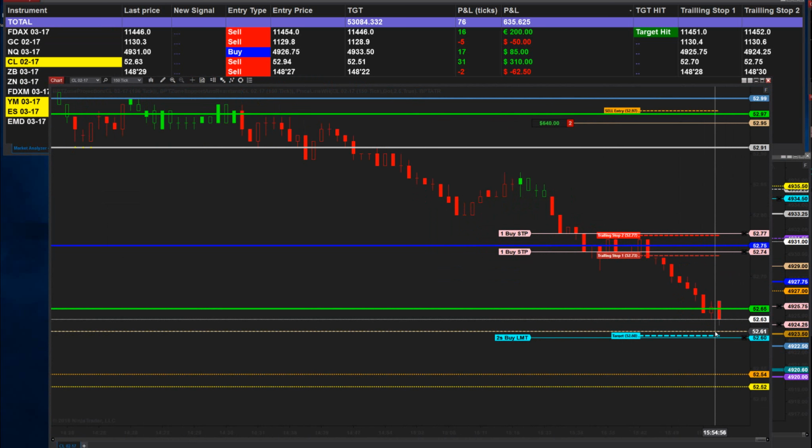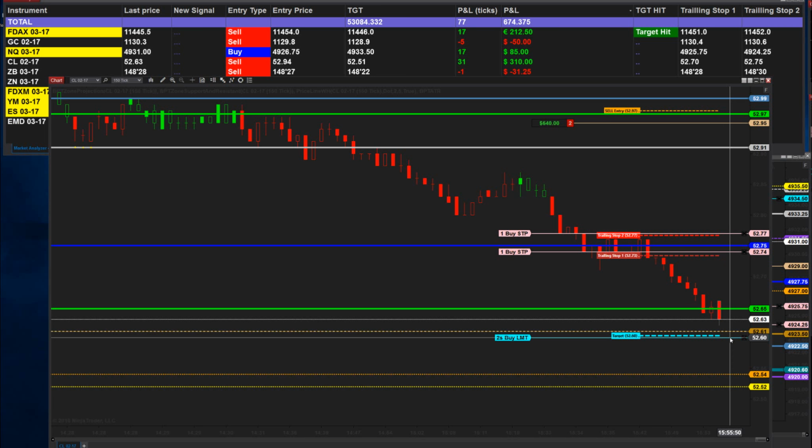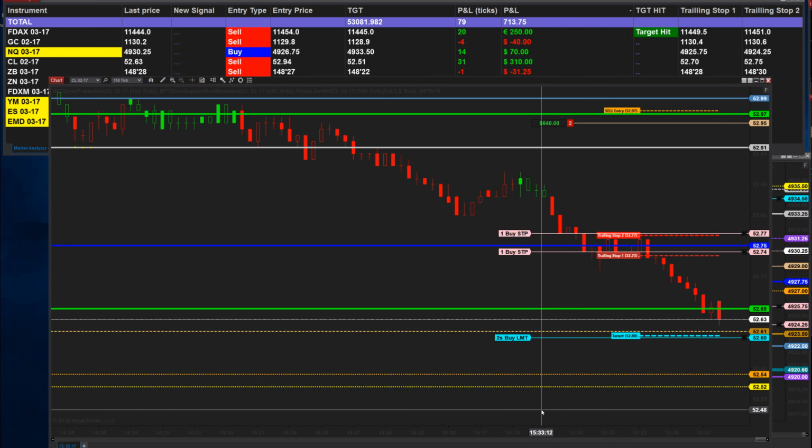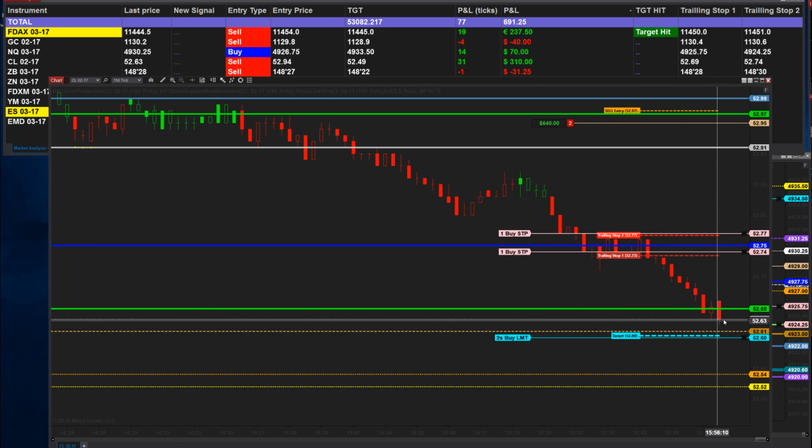And let's look at this one here. We have a support line right now. We have a projection at 52.65, and we have another support line at 52.61, and look where our target is: 52.60. And let's watch this one here. So we can identify that target here. We are maybe going to be missing that trade by 1 tick or 2 ticks. And why mess up a good trade?